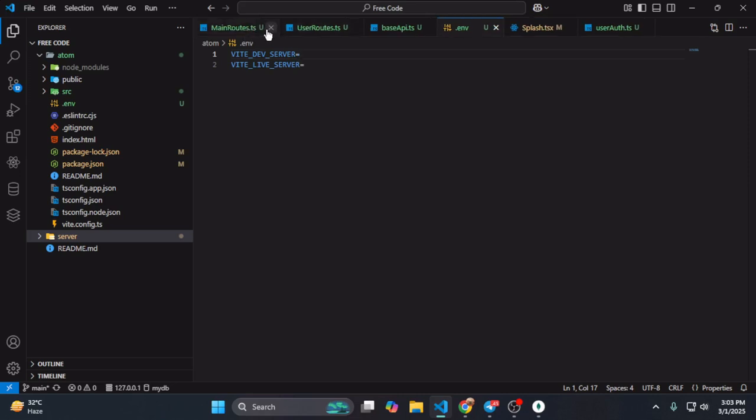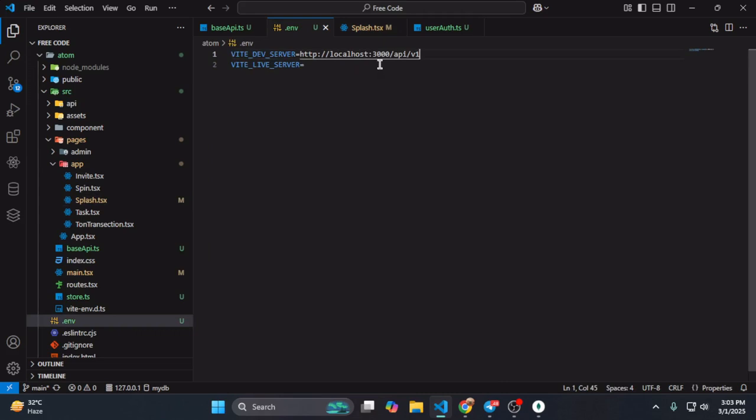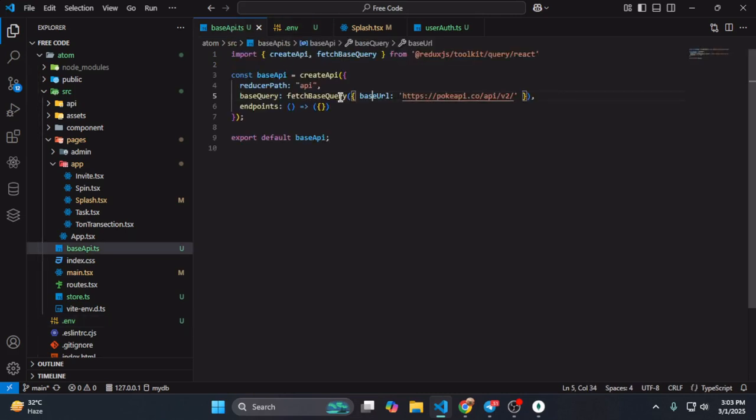So what I can do now is go to the Spanish API, and there is the development base API, which is this, and the live server is currently null. So now here I need to write import.meta.env, then they have the development mode.